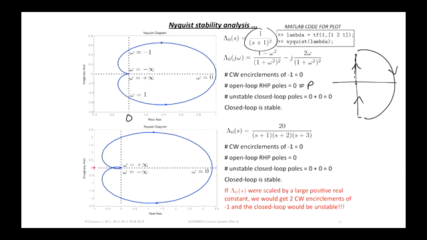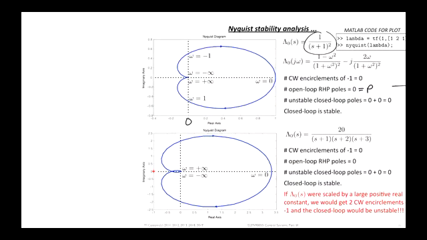So the critical point minus 1, that's minus 0.4, right? So minus 1 is over here somewhere. How many times does this go around the point minus 1 in the clockwise direction? 0, right? So N is equal to 0. Now, N is always equal to Z minus P. So we've got Z is always equal to N plus P.